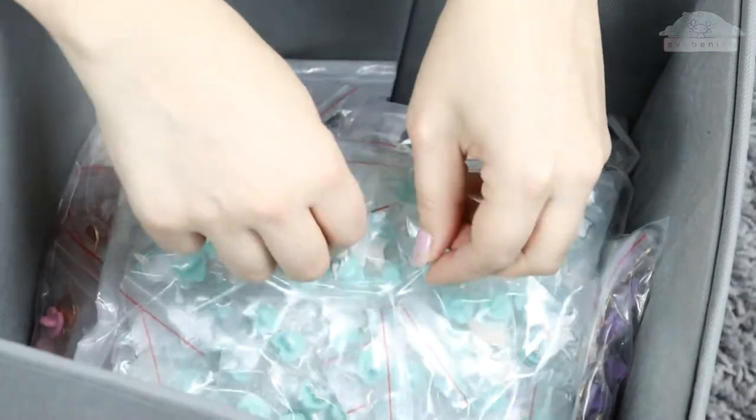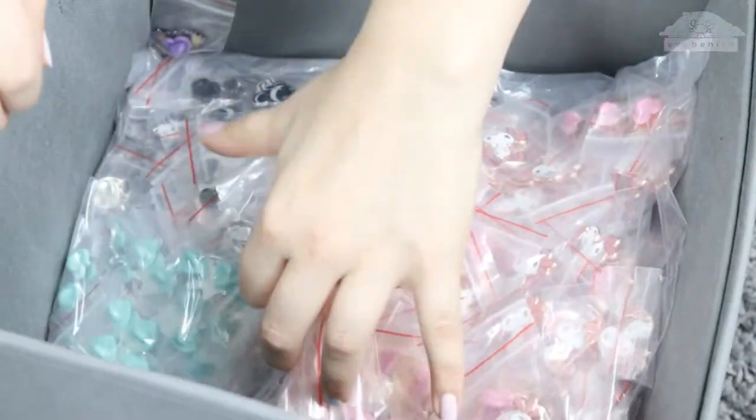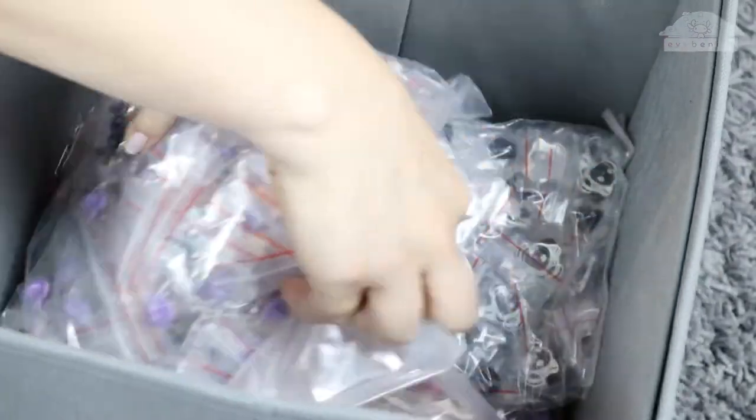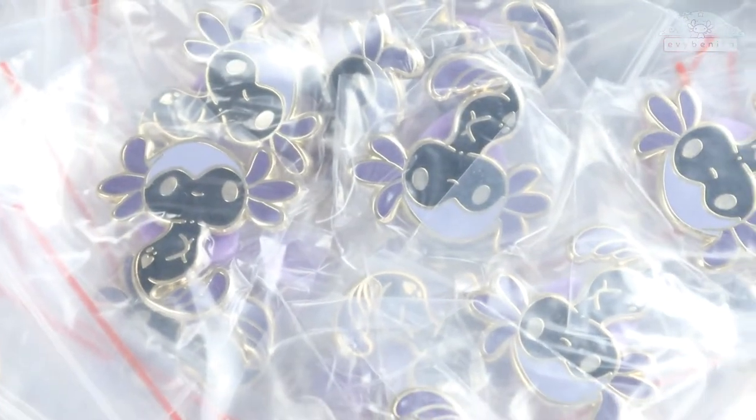Let's see. I wonder if we have more hammerheads in here. No, okay. Yes! Melanoid Axolotl. I don't know why I scream out yes every time, but I get so excited. Okay, let's see.